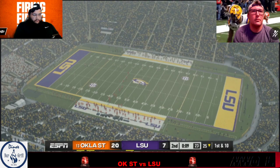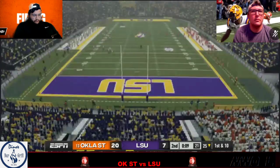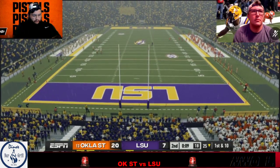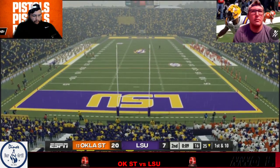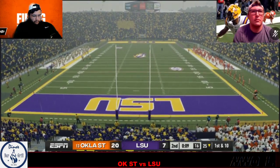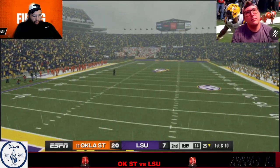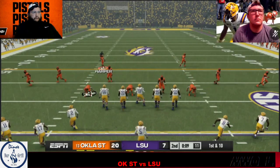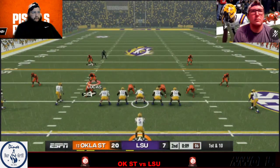But got to feel really good offensively. Able to get the ball into the Tigers end zone twice. I'm sorry, 3 times in the first half. Yeah, that Oklahoma State offense is really kind of the story here with them this year. A lot of question marks coming into the season, right? We didn't know who the quarterback was going to be. Rangel has stepped up and done admirably.